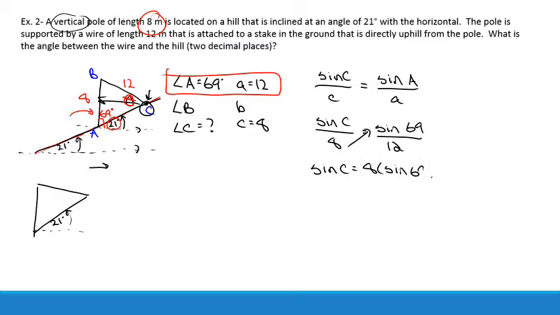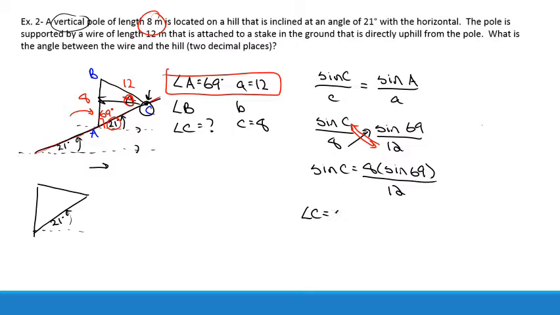All right, so it's going to be 8 times sine 69 all over 12. And if you didn't watch that video and wonder what the heck's going on, it's because if I multiply that over, that's great, but I'm going to end up dividing it back over. So the 12 actually moves and comes right back to where it was. All right, and then I don't want sine C, I want angle C.